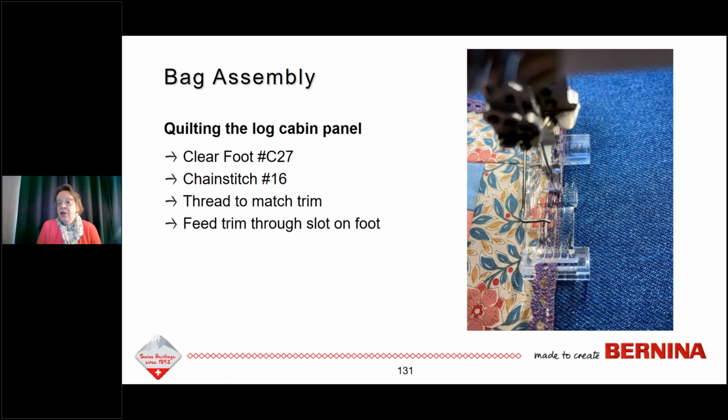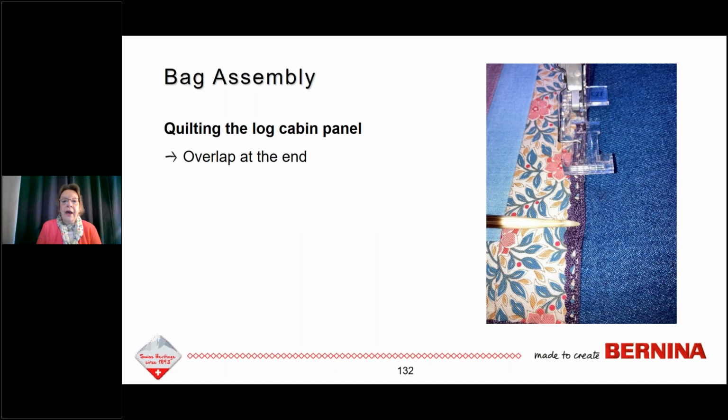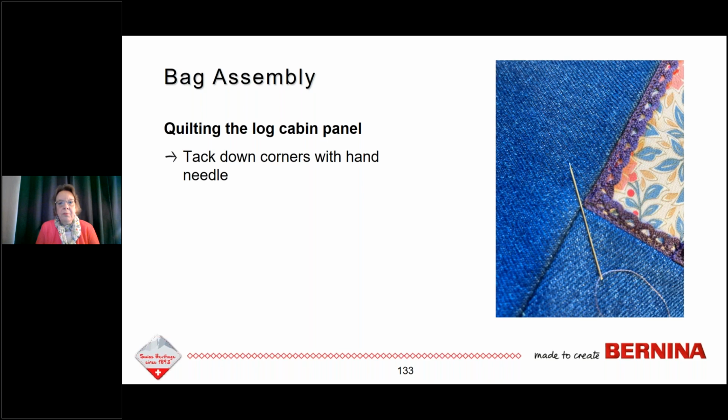On the log cabin side, I decided to add that lace trim, and this time I used the Clearfoot 27. I put the lace through the slot on the front of the foot and guided it along the seam between the block and the denim. When I got back near the start, I pulled it out of the slot and trimmed it so I was overlapping about an inch. Now I did turn the corners and needle down, but because this is a trim, it kind of pooched up a little bit. So I took a hand needle and just tacked those little bits down, and I thought it looked a lot better when they weren't hanging out there.